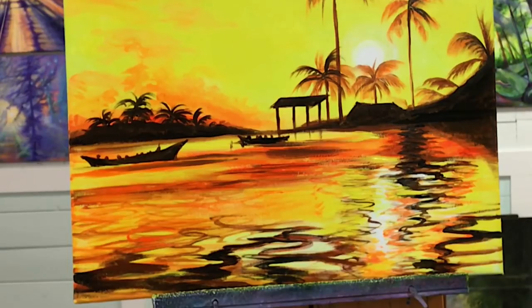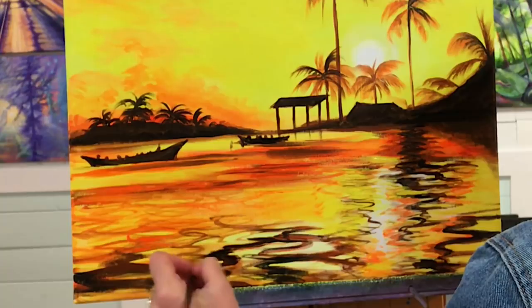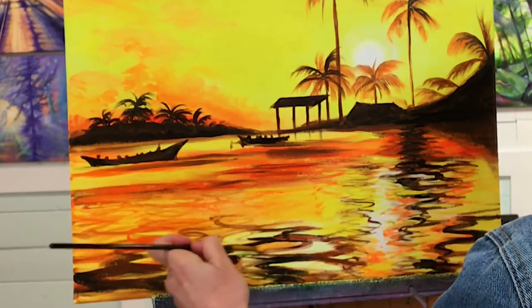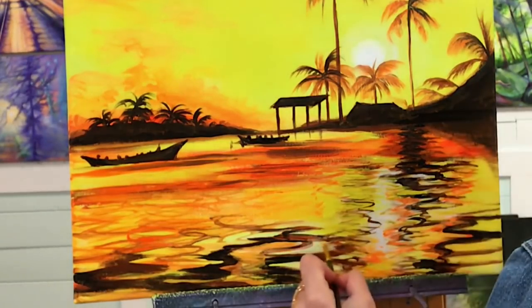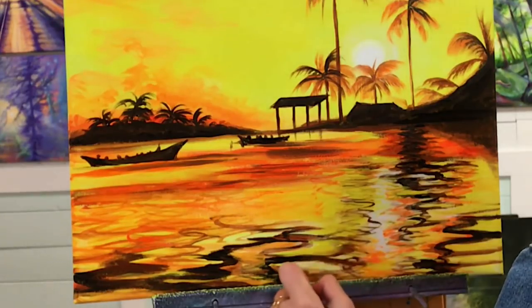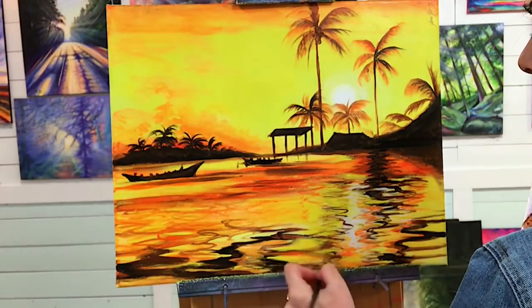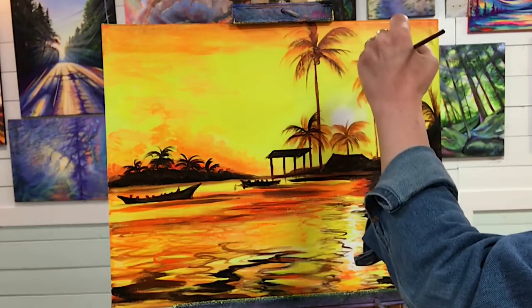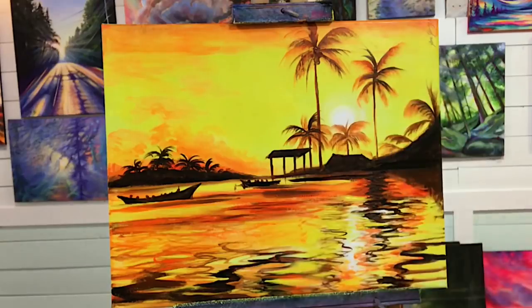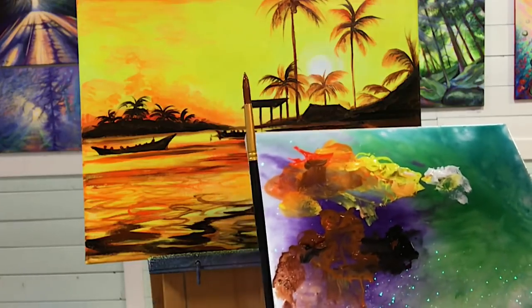light and shadow. See, I'm twisting and rolling my brush to get it loaded on the very tip.